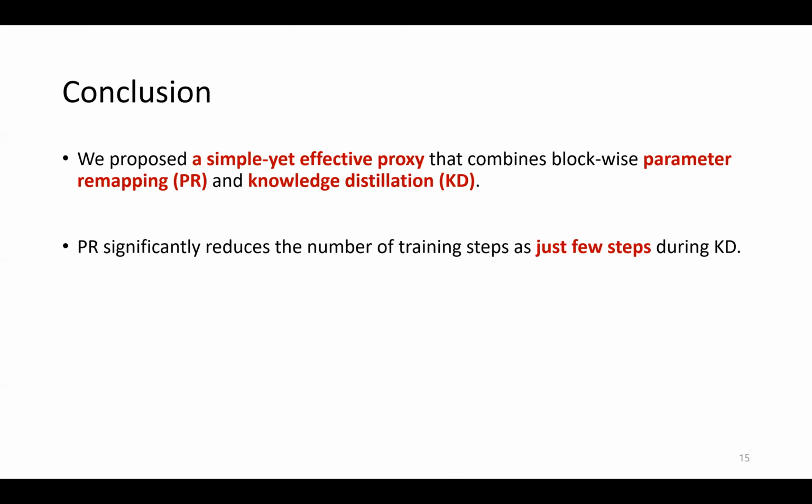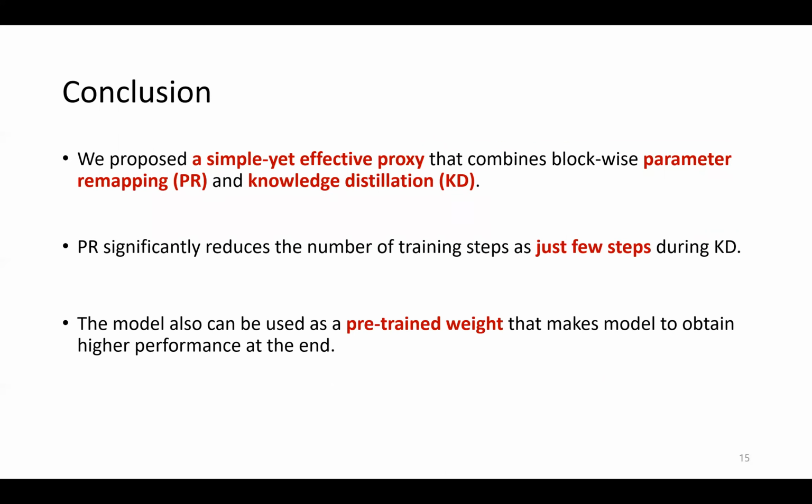This is the conclusion. We propose a simple yet effective proxy that combines block-wise parameter remapping and knowledge distillation. Parameter remapping significantly reduced the number of training steps to just a few steps during distillation. The model also can be used as the pre-trained weight that makes the model obtain higher performance at the end.